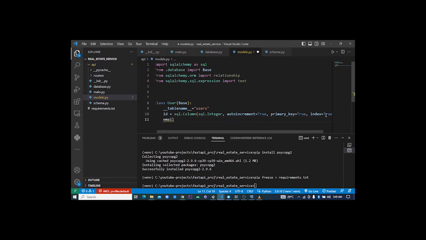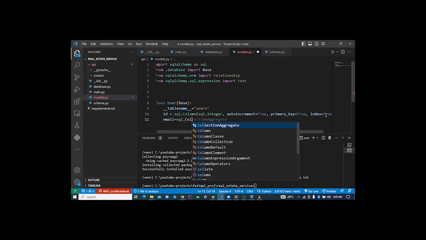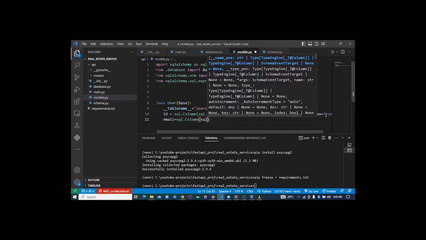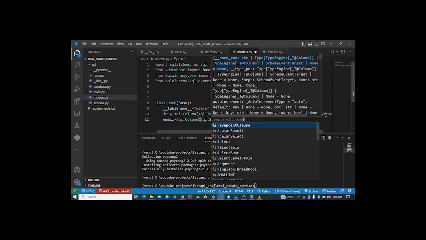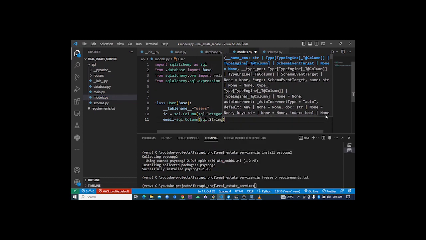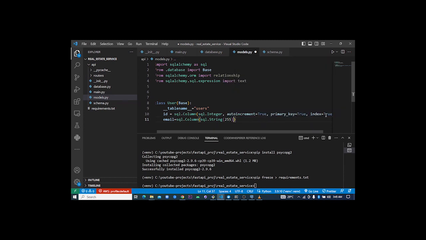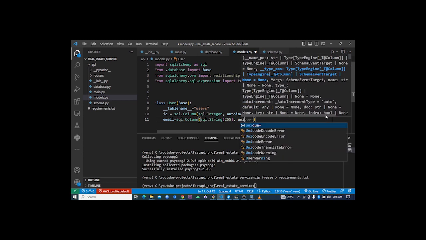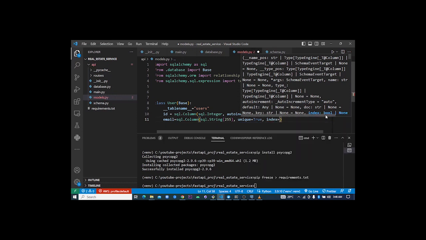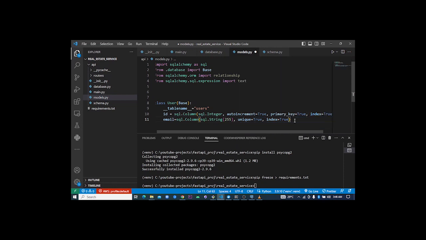Secondly, we want the email. You can set a variable length, that's the number of characters, if you want to, like this, and it should be unique, so unique equals true. Index equals true. Then password.